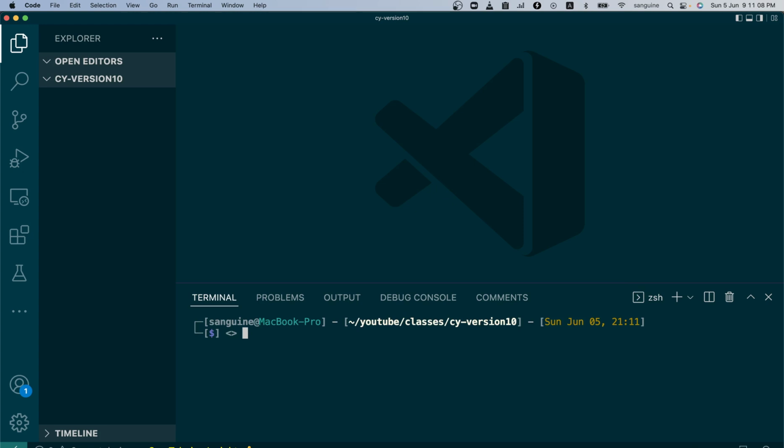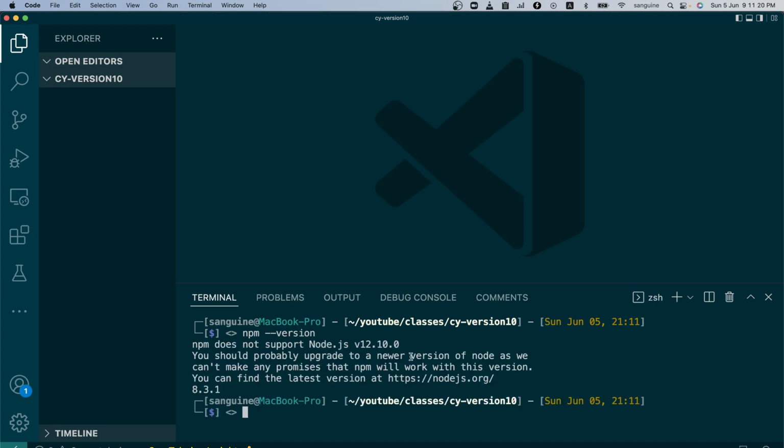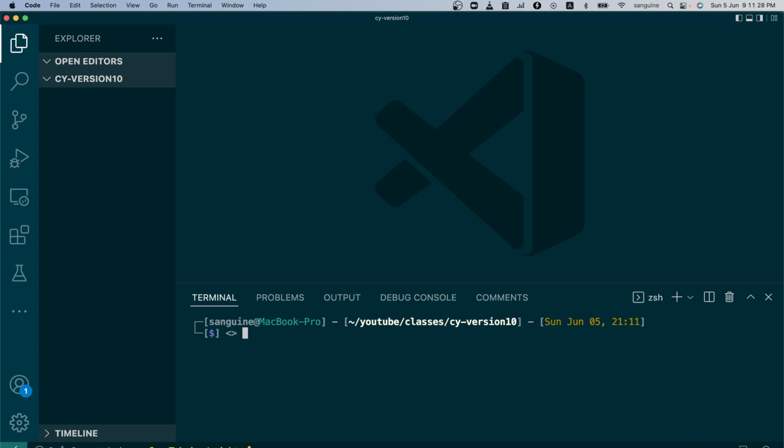But before we install Cypress, how do we install Cypress? By embracing the best practices. The first thing you should want to do is probably check your npm version to see that you've installed Node correctly. My npm version is this, but I can change it if I want to. I'll just leave it that way because it still works and I'm using it for a particular purpose. That's why I downgraded my npm. It's as if I'm rushing, so let me calm down.